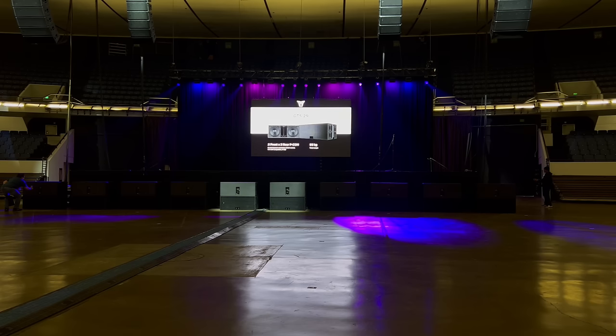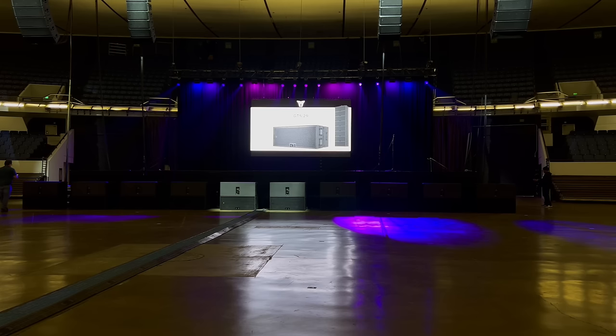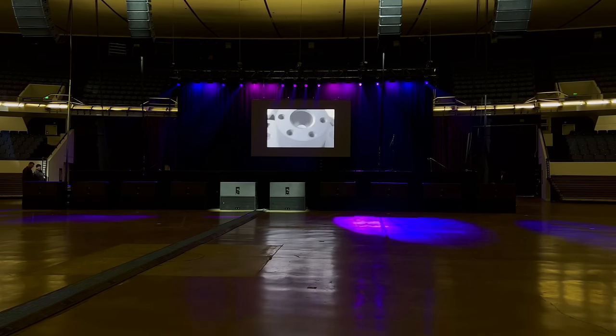The cabinet has front and rear PCOM connectors for easy use in a cardioid configuration. The GTS-29 subwoofers can be ground stacked or flown in setups of up to 16 modules. Listen to the next sample.